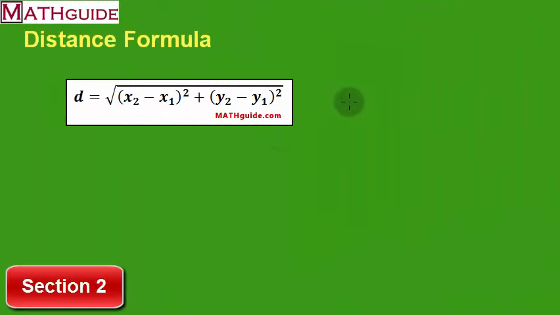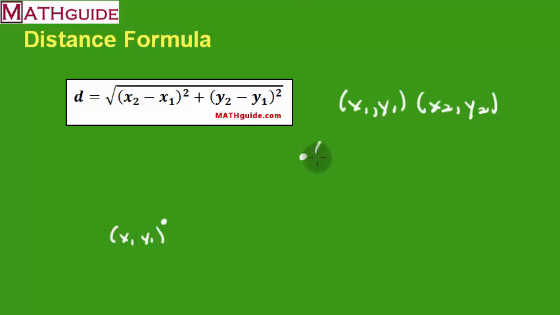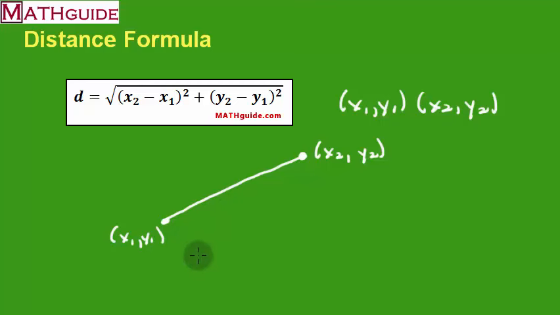This is our second section. Let's say we are dealing with two points, x1, y1 and x2, y2. What you would do is graph these two points. So let's say you have these two points — here's x1, y1 and here's x2, y2. I'm going to connect these and make a segment out of the two, so we have the two endpoints of the segment and we're going to calculate the distance. I want to show the connection this formula has with the Pythagorean theorem. The Pythagorean theorem works with right triangles, so I want to create a right triangle out of this.